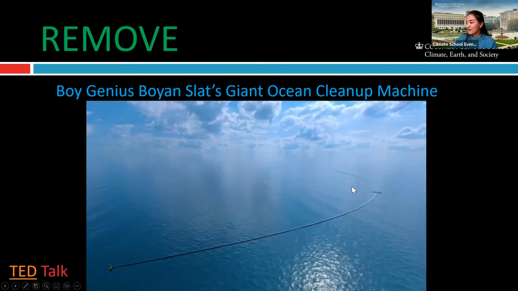The next iteration of this technology is that he has this floating barge where the plastic gets dumped on top. So it's collected. It would have to be disposed of pretty regularly, given how much plastic is in the Great Pacific Garbage Patch. But he also was able to use a technology that reduces bycatch. So he's not going to be accidentally catching marine mammals or migratory species within this netting, essentially.